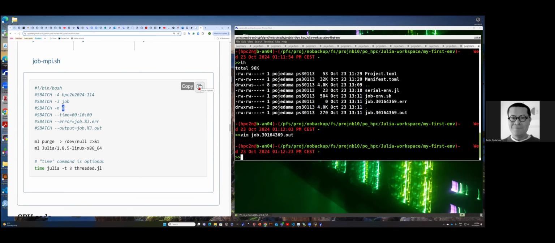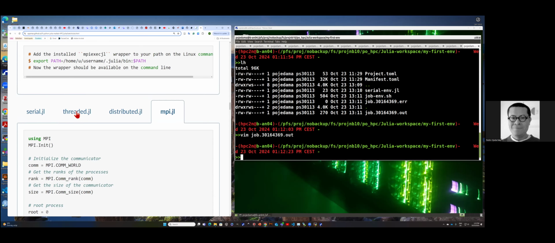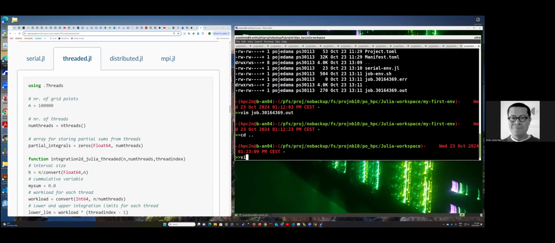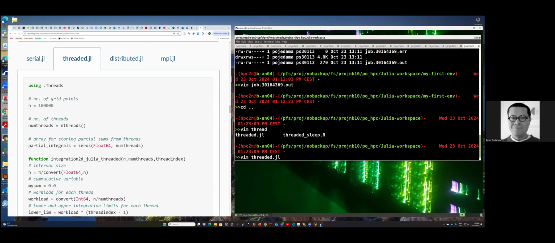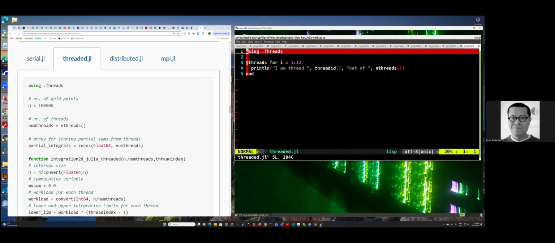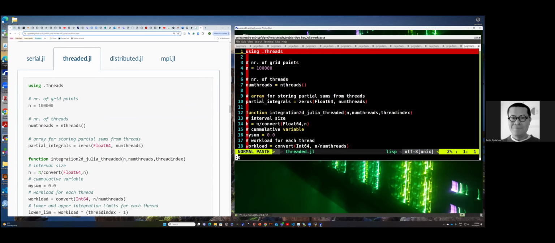So I can copy the first example for the threaded case, and I can open a file called threaded, which is already there. No, it's a different one, sorry. I pasted the content, it is the same.